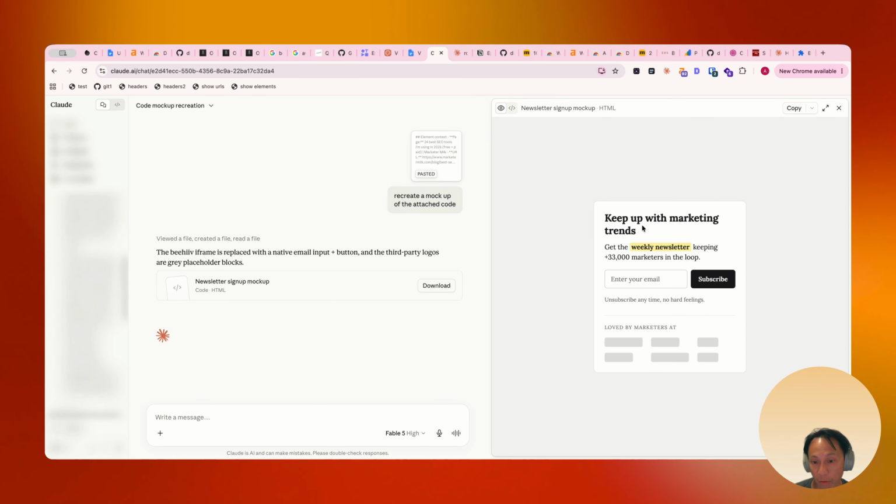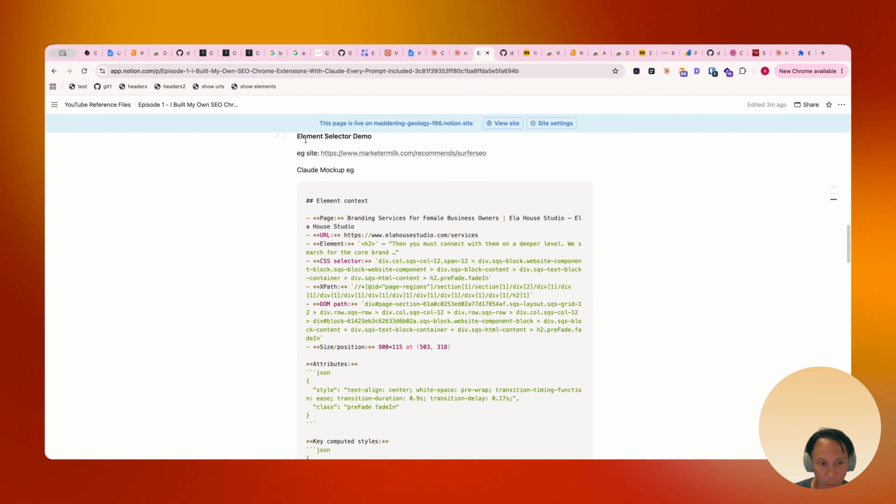And then from here, you would want to iterate. So if you liked a section like this, then you could tell Claude to update the code and iterate as you need. So this is a really easy way to get information from the code off of different pages if you like certain elements that people are doing. Of course, you want to remix it with your own flavor and your own fonts. So this is actually best mixed in when you have your own design system. But if you're starting from a blank page, sometimes it's easier to get some inspiration. Okay, so yeah, those are a couple ways you can use the element selector.